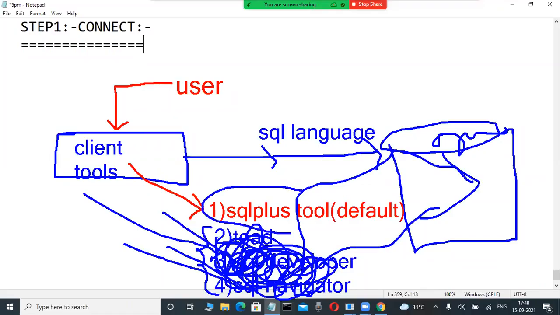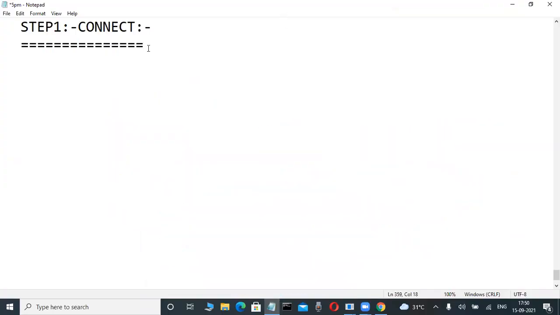But the default tool available is SQL Plus. For learners, learning the subject through this tool is a better option. But in a project, when anybody asks to use the SQL Plus tool, so many people are afraid because they are not good at SQL Plus. So many people are good at SQL Developer and Toad because that is easy, half of the coding is there. But on the learner side, I do not recommend those things.